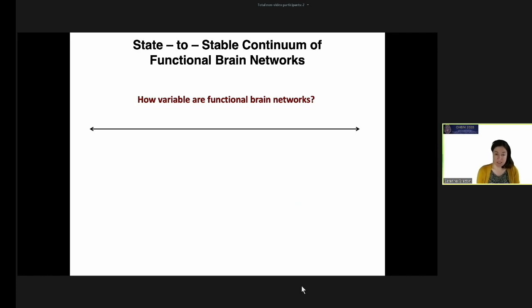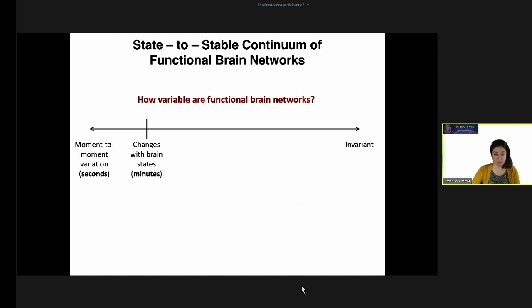Now, I've presented these two extreme examples, but we can actually think about the variability in functional networks as occurring along a continuum, where on one extreme, we might think that certain effects in functional networks are relatively invariant, and that the only differences that we measure are due to measurement noise or sampling variability. On the opposite extreme, we might think that these networks are constantly being modified from moment to moment as we engage in different thought processes and our neurons are firing at different rates.